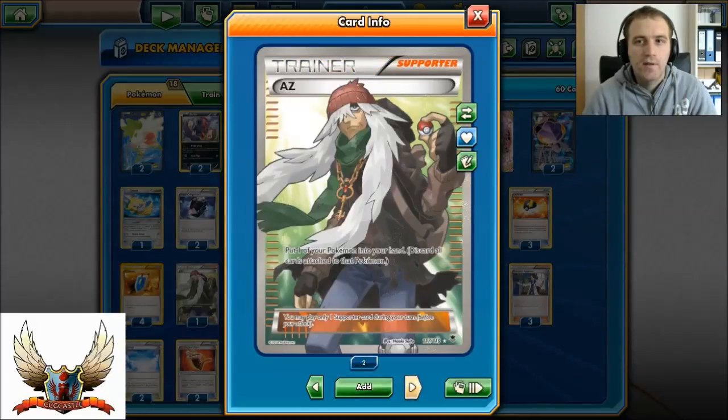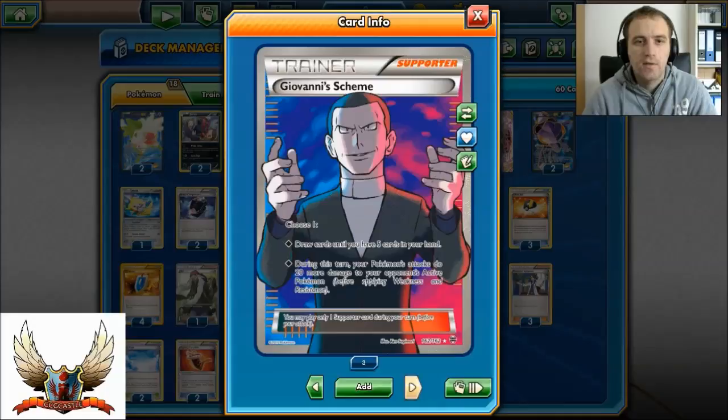Speaking about supporter cards, I have 1 AZ. Also 1 Giovanni can be good. I mean, it can increase damage by 20 more, which can be definitely good. I mean, with Giovanni, if we have 4 energies on Genesect-EX, Fighting Fury Belt, and Giovanni for 20, we can one-hit knockout Mega Manectric. So that's actually good to know.